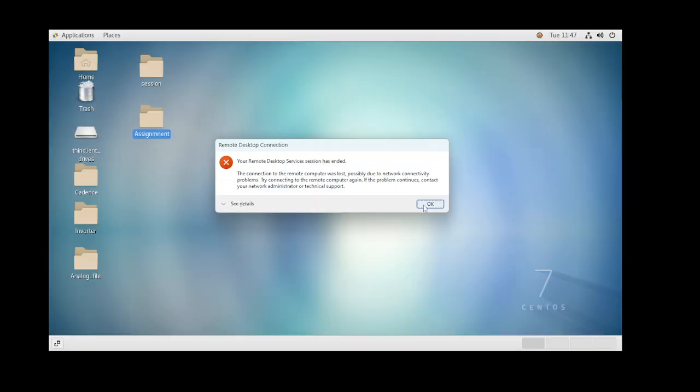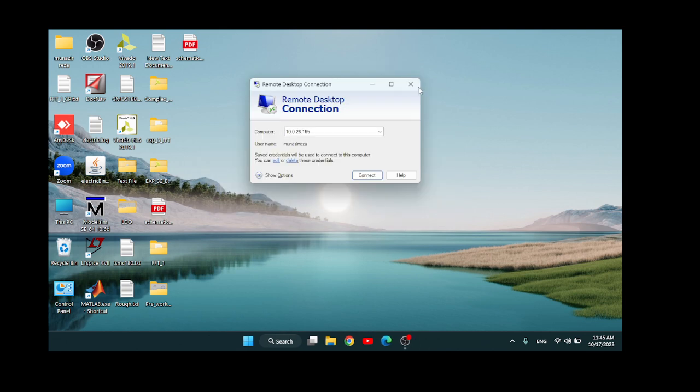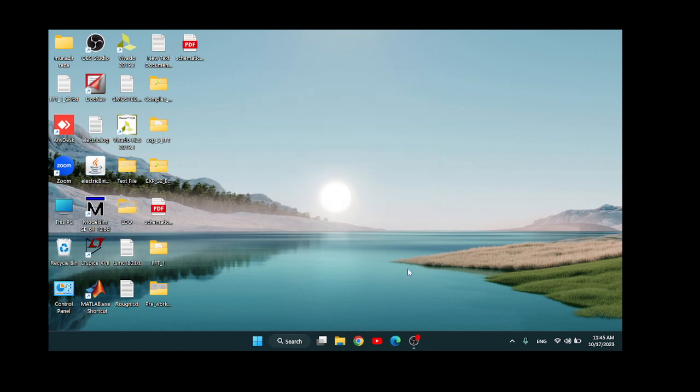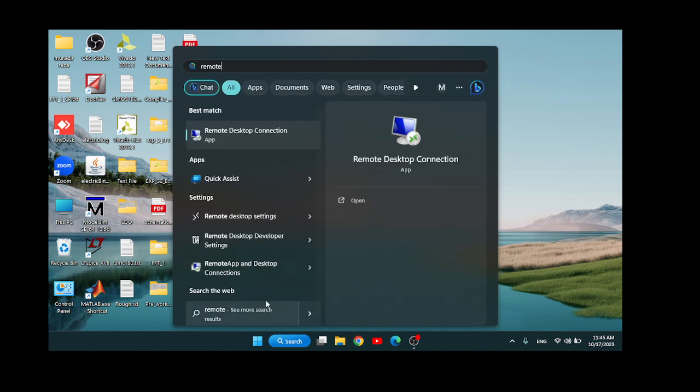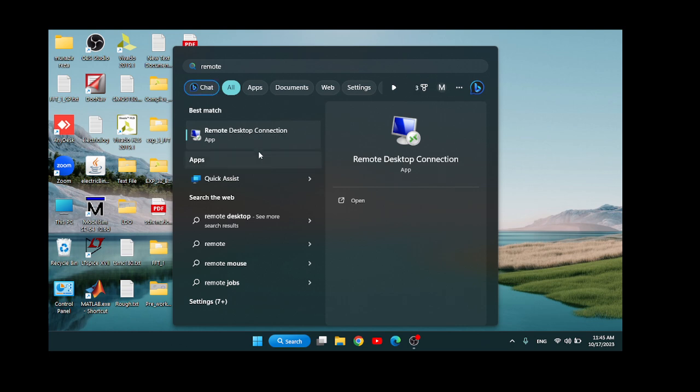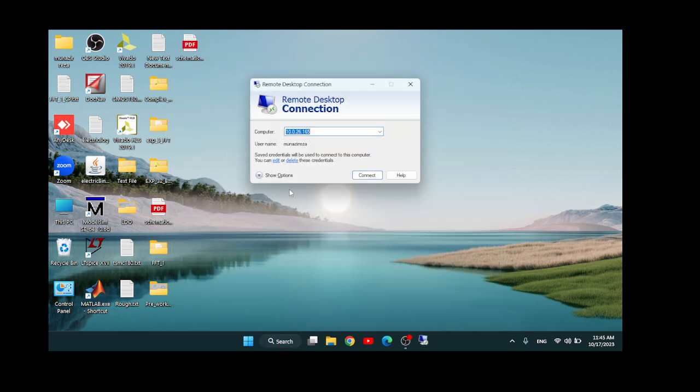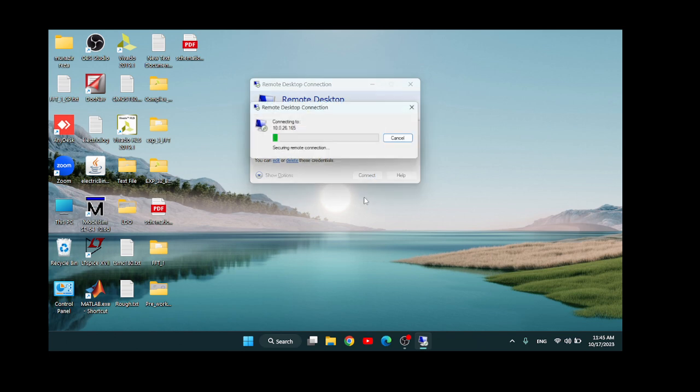As we can see I have logged out from that window, and again I will log in through remote desktop, and connect again.